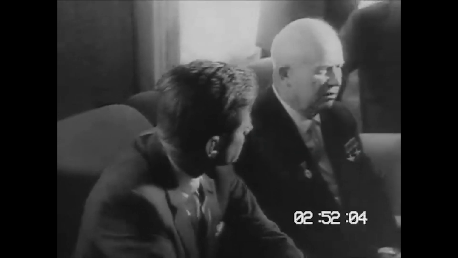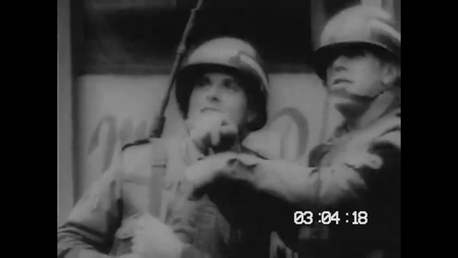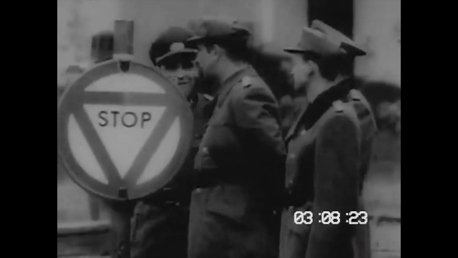Khrushchev repeats his threat to sign a separate peace treaty with East Germany, which he claims, wrongly, will end all Western rights in Berlin. Served with an order by East German authorities that all U.S. personnel must show identification before entering that section of Berlin, American troops answer with the only language the Reds seem to understand, a show of arms.